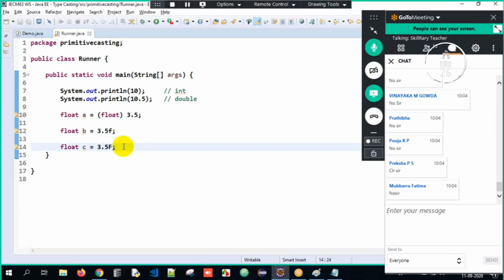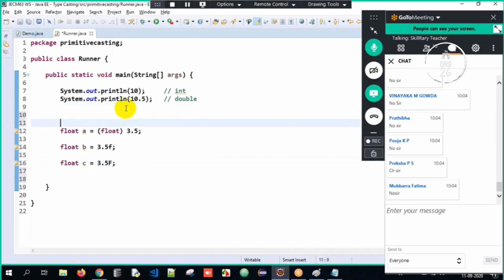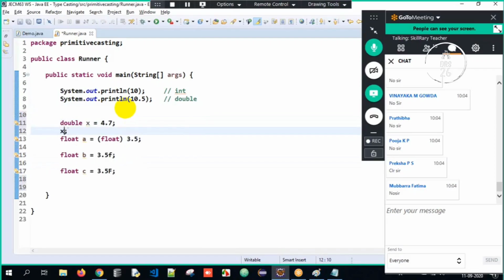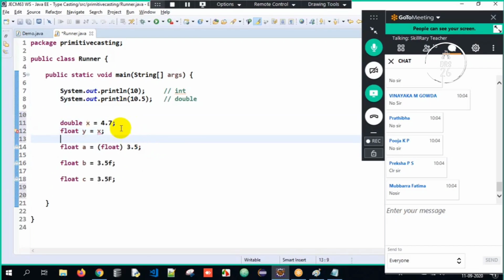Got the clarity? See guys, see here, double x equals 4.7. Now, this x, I am trying to convert it into float and then store it into y here. Why is it giving an error here? Sir, 4.7 is getting stored into a variable called x, which is of type double, 8 bytes.